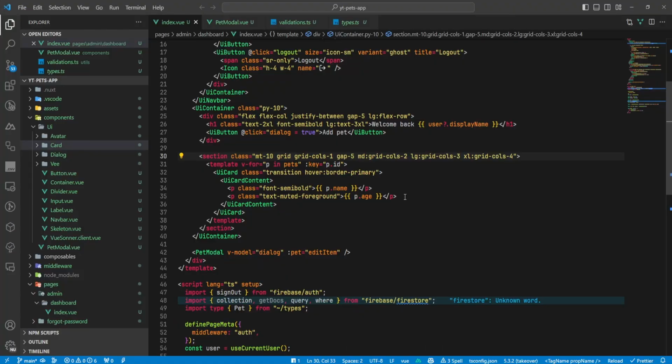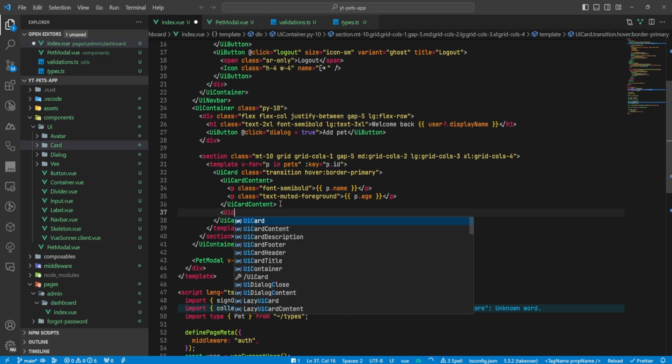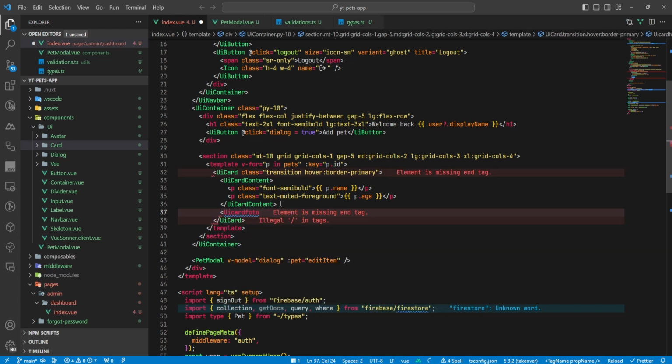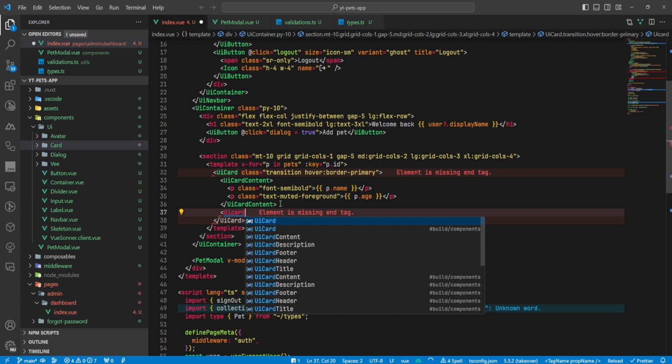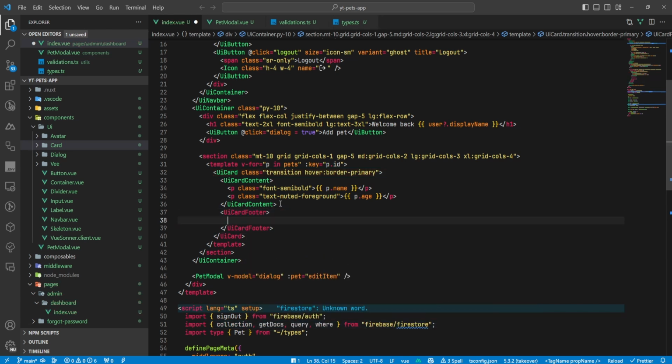Let's see. Next, we want to add buttons that will be used to either delete or update the current pet record. So I'm gonna say UI card footer. Nice. Let's say UI button.